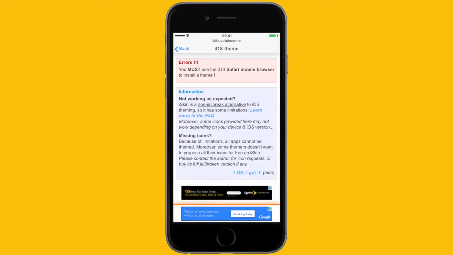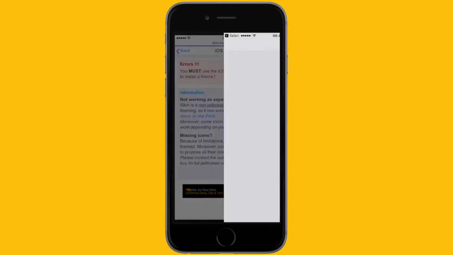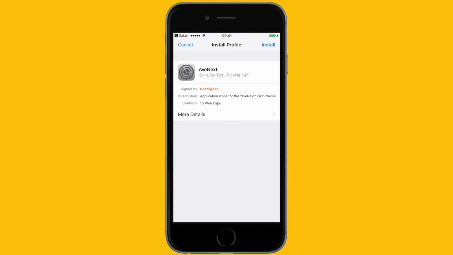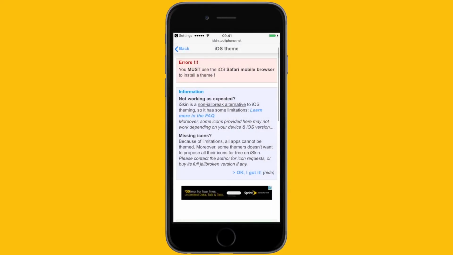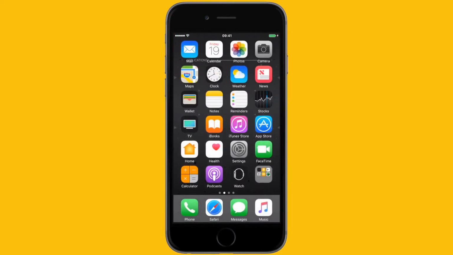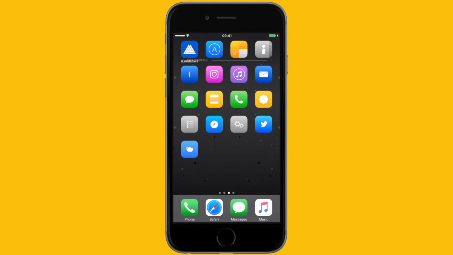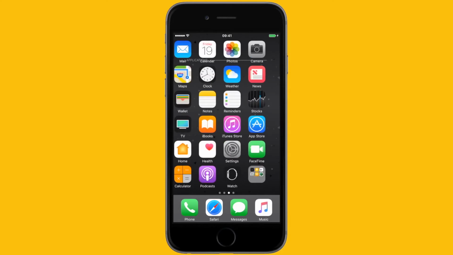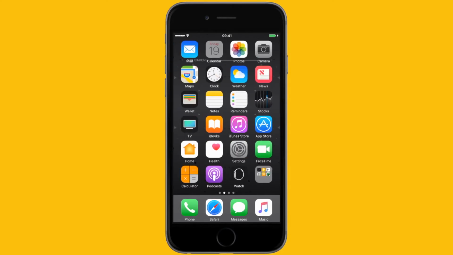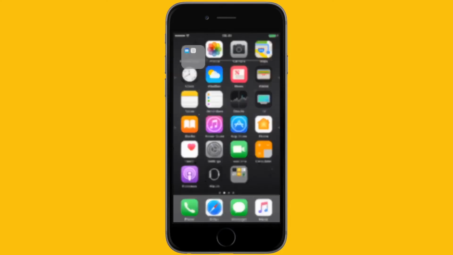And once you've selected all your icons, you can go ahead and select generate theme. It'll tell you to install the profile. Go ahead and install the profile, and then you'll have all these new icons on your home screen as shortcuts to your actual applications. So as you can see, I got exactly 16, and the reason being is because that fills up 4 rows in one page, which looks beautiful with this theme.